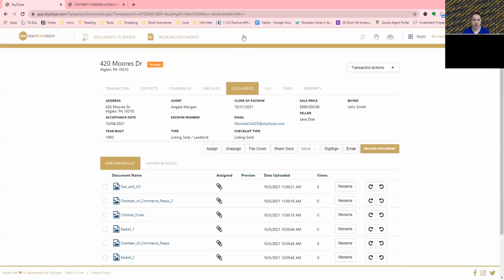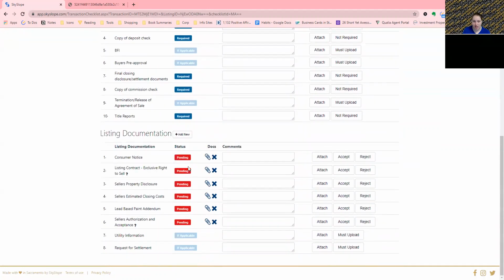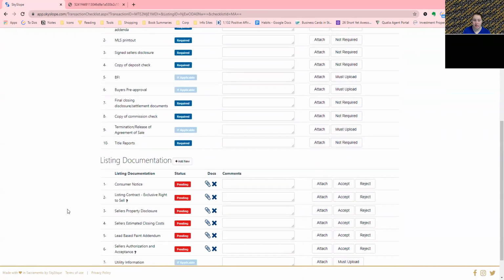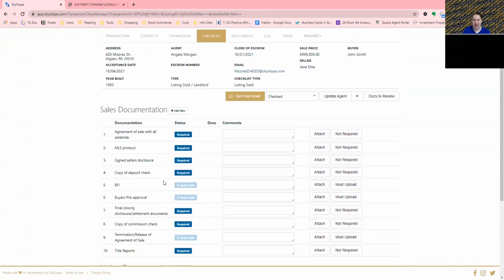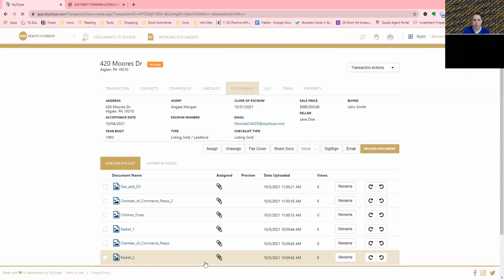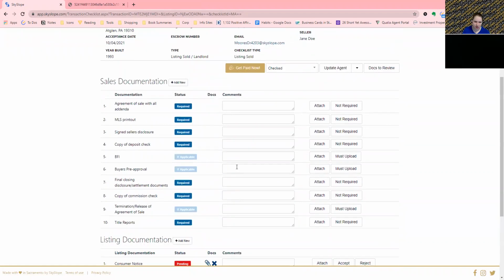So it doesn't have to be assigned to an item in the checklist, because I will find it under the documents tab. And the way I do it is, when I see that you've added documents, so when I see these pendings, I will check and see if all of the items I need for title and conveyancing have been uploaded. And if they have, I'll go under the documents tab and see if the intake form is there. And if it's not, then I'll reach out to you. But if everything else is in here, then that's my cue, my trigger to order title. So once I have everything I need, I will do so.